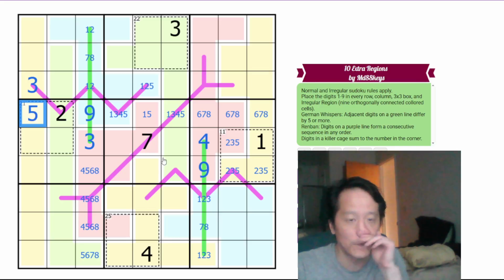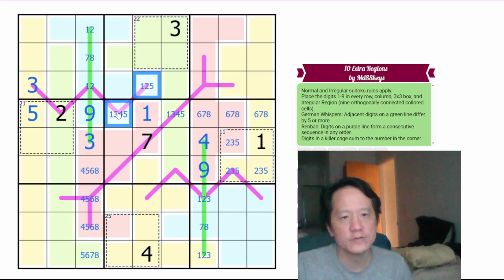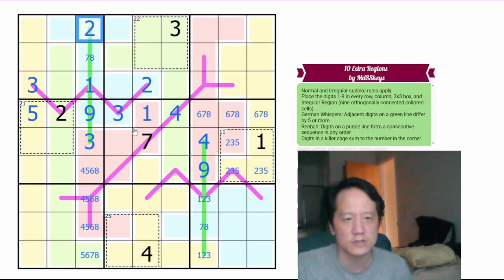This has to be 5, which makes this a 1. So neither of these can be 1. This can no longer be 5 because of this 5, and this can't be 1 or 5 here. This can't be 3 because of this 3, so this must be 4, which makes this a 3. Oh, yes, so this does have to repeat. And this can't be 5 because it's 2, 3, 2, 3. It doesn't form a sequence, so this would be 2, which makes this a 1, which makes that a 2. Interesting. So yes, there can be repeats on the Renban.